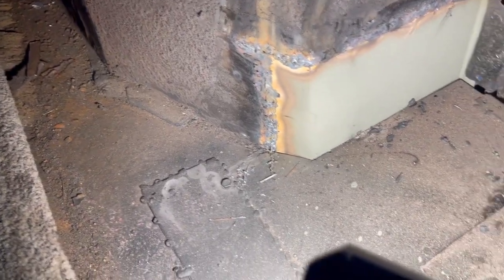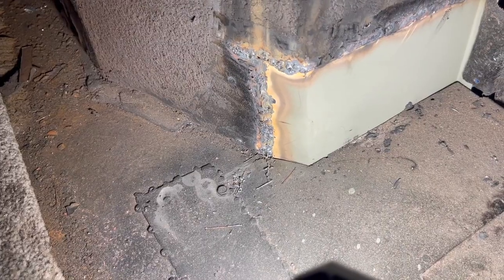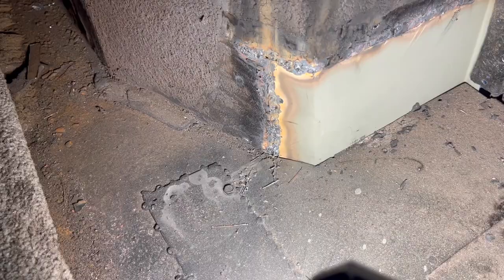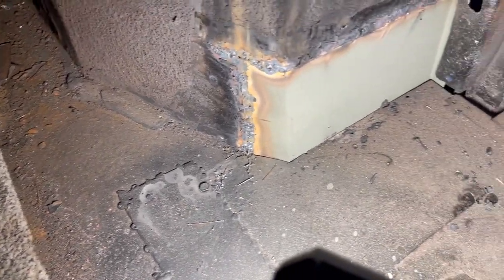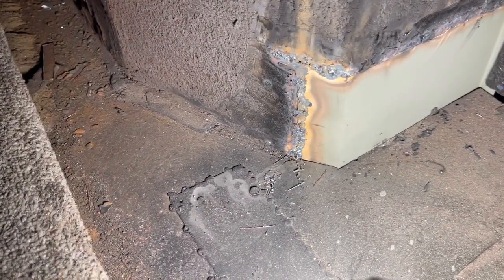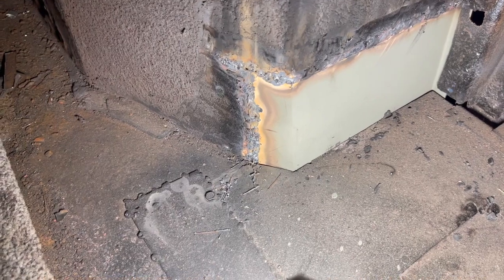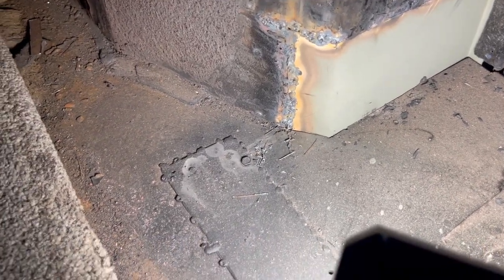Not unhappy, learning experience. I think it definitely worked better if I actually had the pieces right next to each other. I think I still would get good penetration. Maybe with a thicker steel. Maybe I'll practice with the 16 gauge and see if with a gap it works better. But I'm getting there. I am getting there.